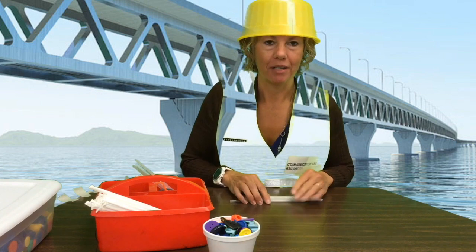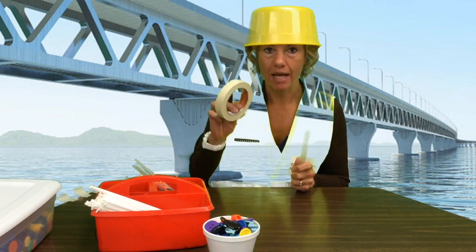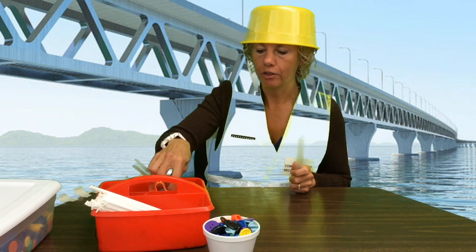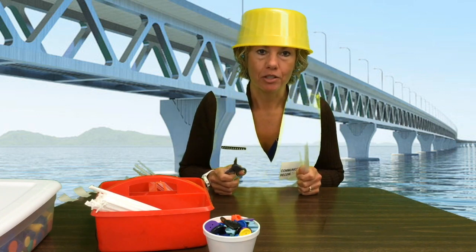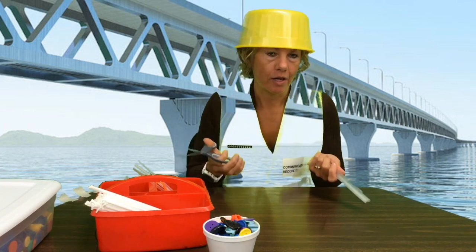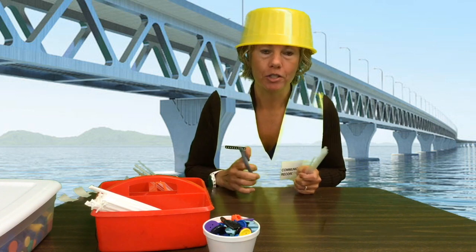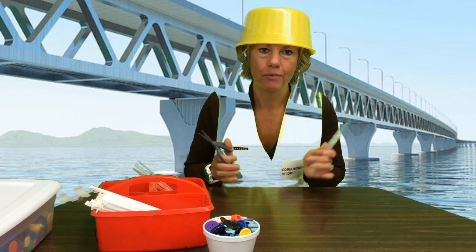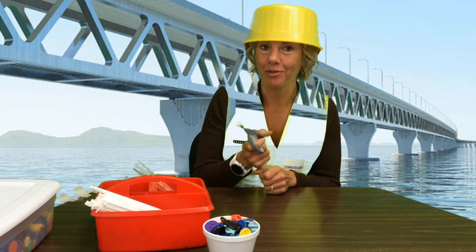So today you're going to make a bridge out of some straw and some tape, and you'll use some scissors, and you're going to try to make a strong bridge that will hold the cup. I'll try to make an example for you. We'll try it out and see if it works, but of course your bridge can be made any way that you want. Use your imagination to make the best bridge you think you can make.